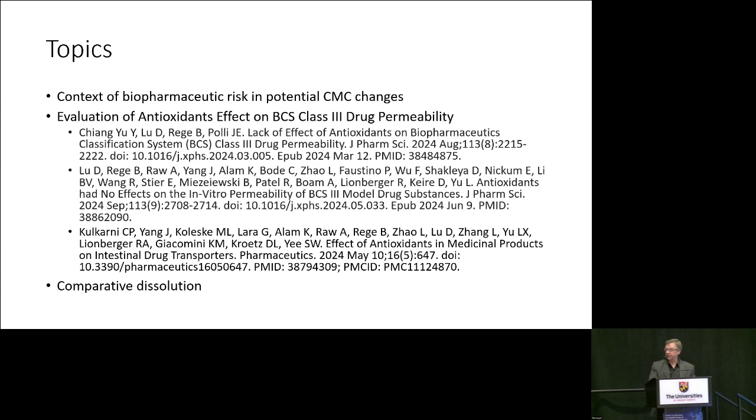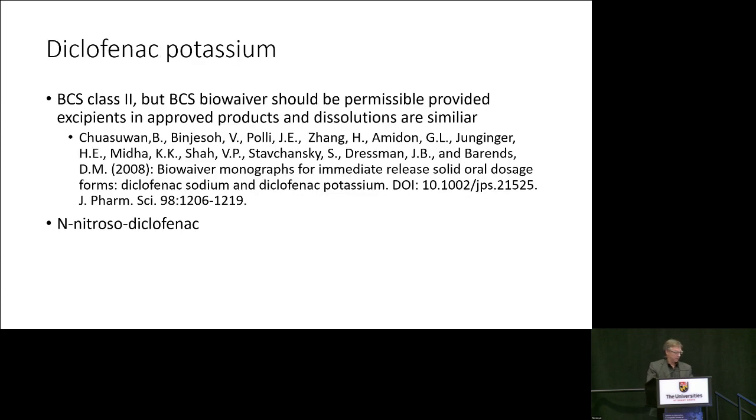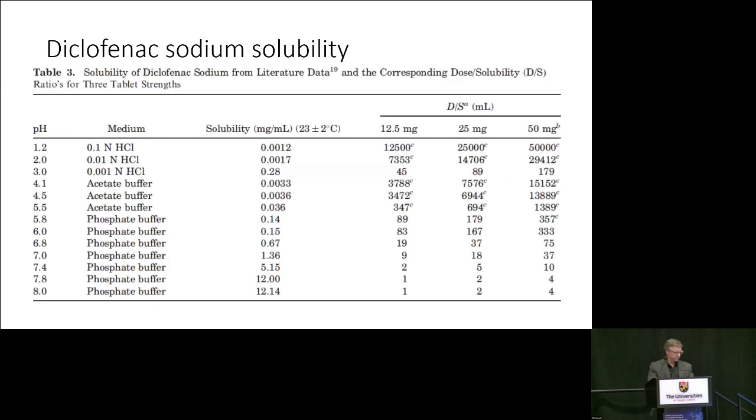Okay, and just a last topic here. Over the summer, Route 2 did some tablet experiments involving diclofenac potassium, which is known to be a class 2 drug, although we've previously indicated that it actually represents low biopharmaceutical risk. It's a weak acid, but otherwise it's completely absorbed. I think in the next slide I show some solubility data. Incidentally, it's known to be susceptible to nitrosamine formation.